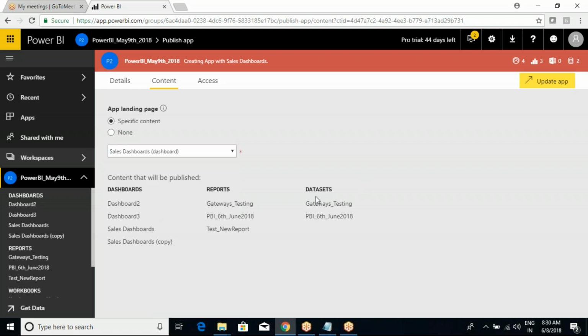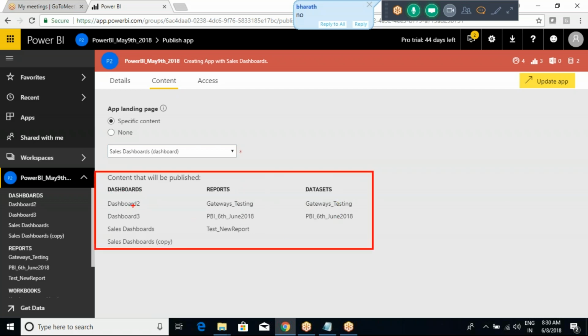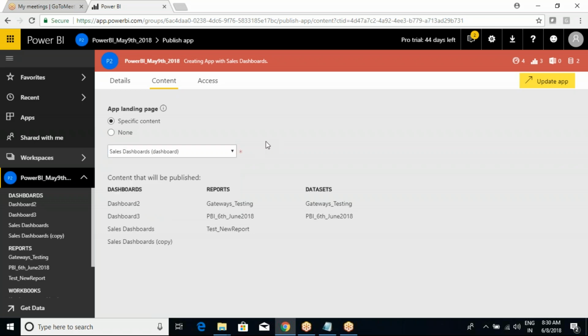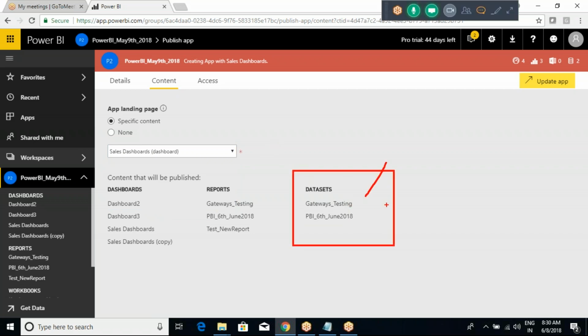Whatever is showing here is available in my total dashboards, total reports and total data sets. But do we have an option here to share the data sets or not? It says dashboard in the bracket, report and then dashboard. So which means we cannot share our complete data set, which is nothing but our table name and column name, or measure or dimension, whatever it may be.